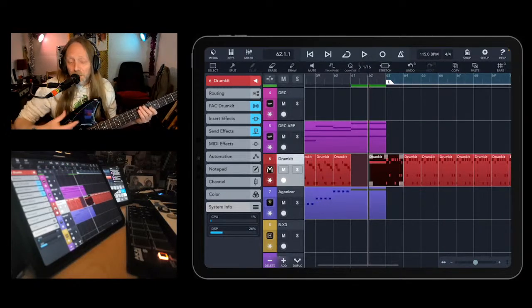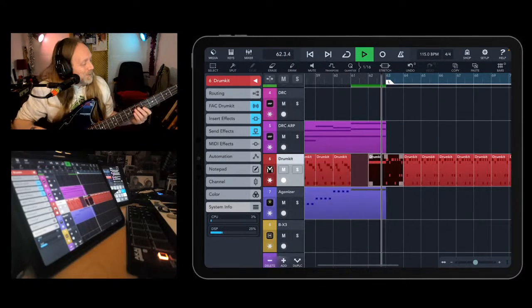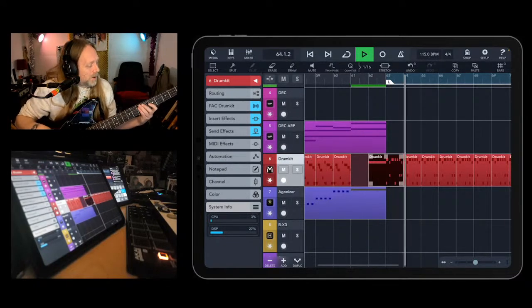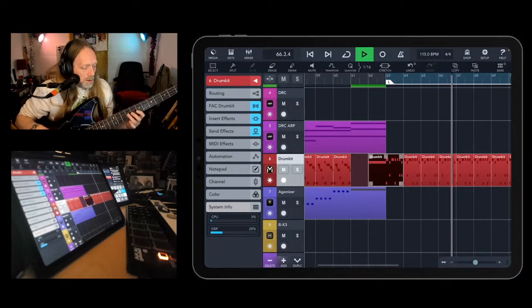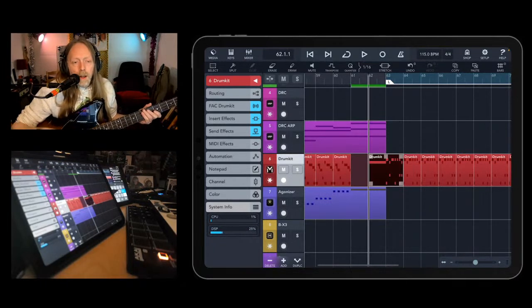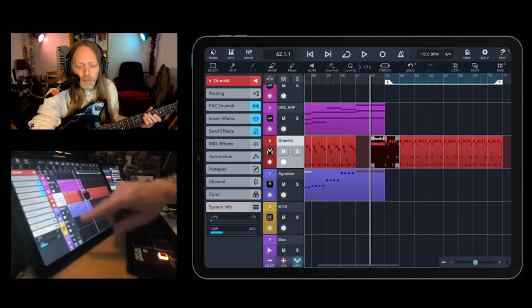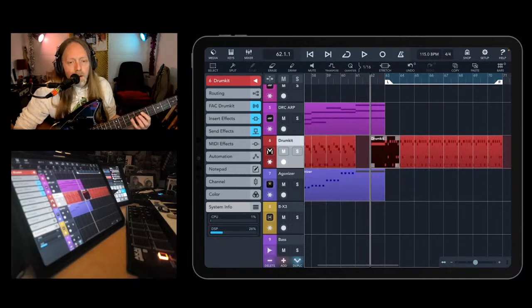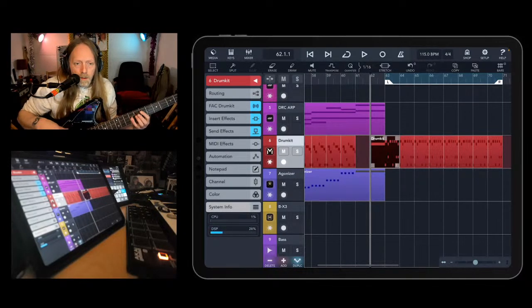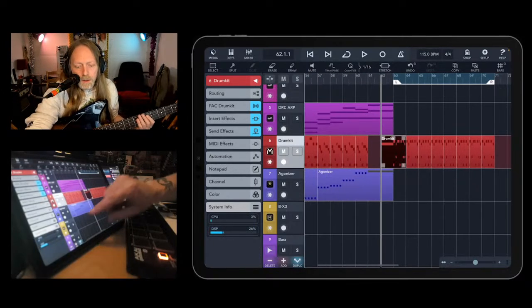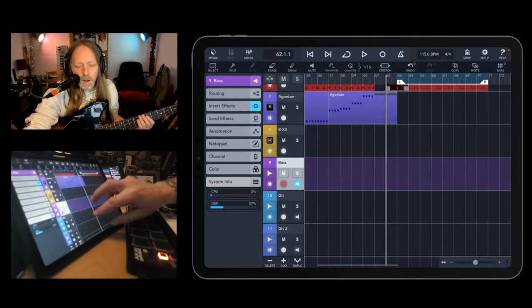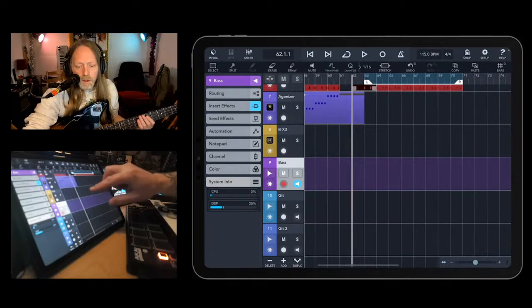That wasn't what I wanted to play. Hang on, let's see. Okay, and then am I going to play that again, but with a stop on the end? I think. Let's see if I can put that down. I'm not even checking my tuning, but it's good. Okay, so where's my bass that I set up? There. Okay, that's ready to record.